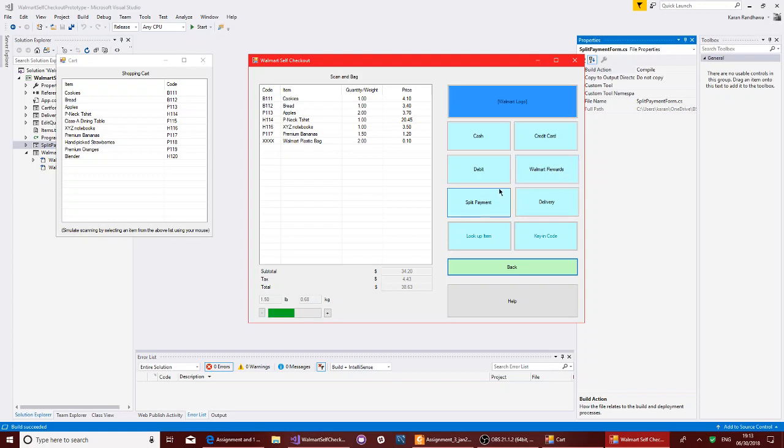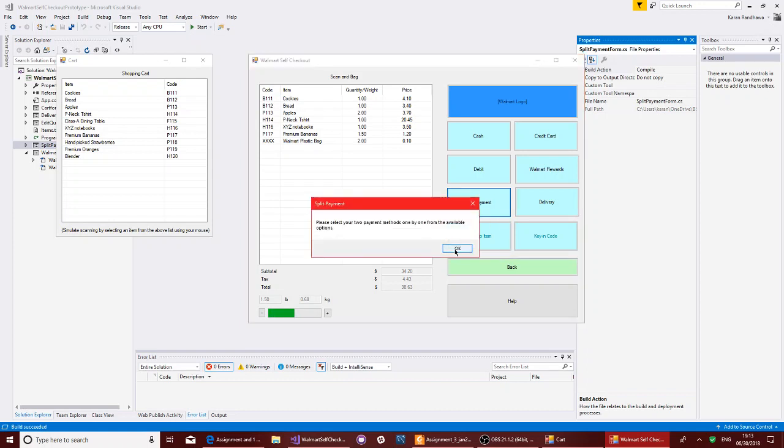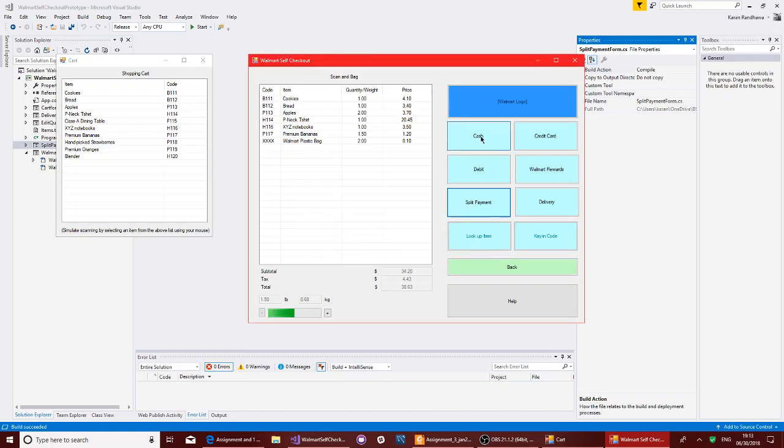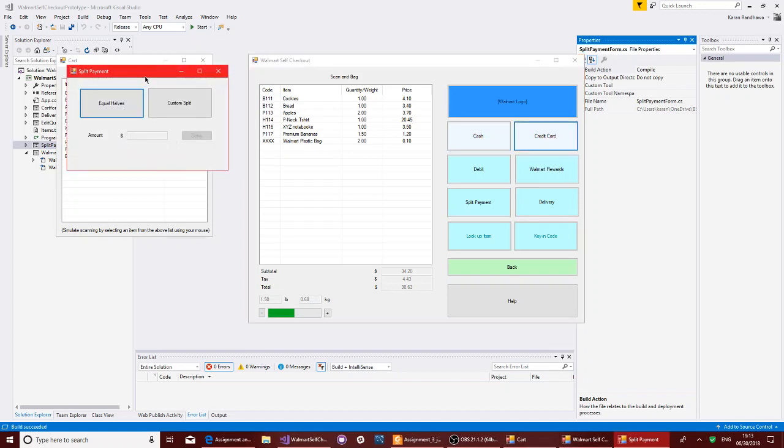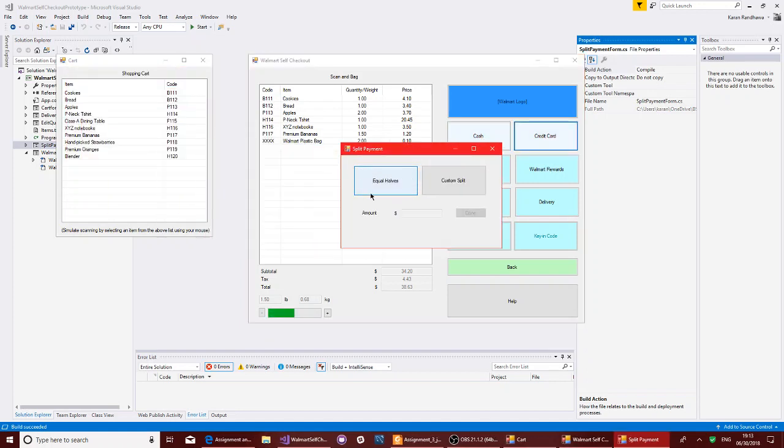So there's a couple of things that I would like to talk about here. Well, the first one is the split payment feature, which does not exist on the current implementation at Walmart. So as soon as I click on split payment, I'm asked to select 2 payment methods that I prefer. I select cash and credit card, and here I'm asked if I would like to have equal halves for my payment or have a custom amount specified.